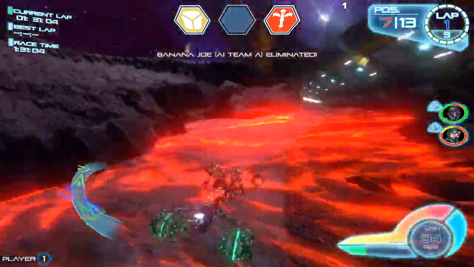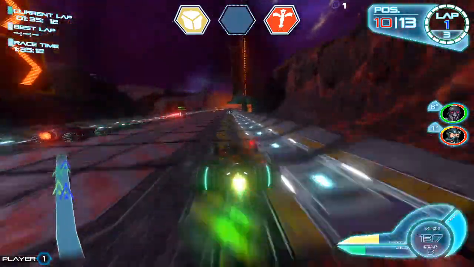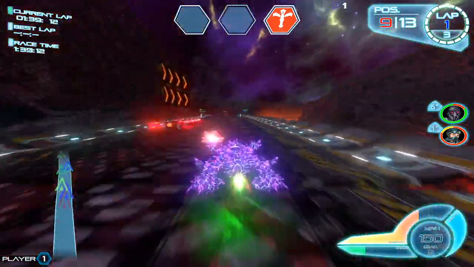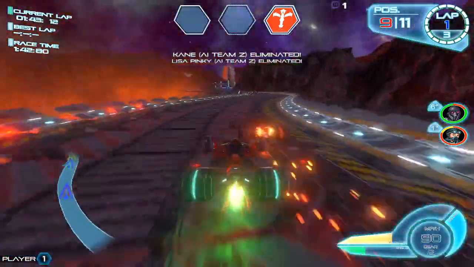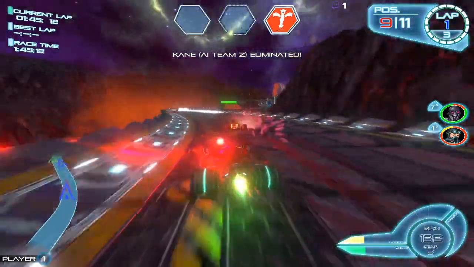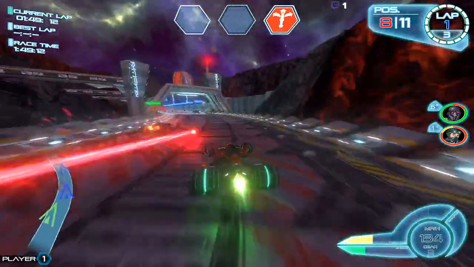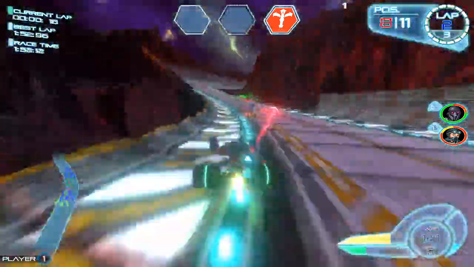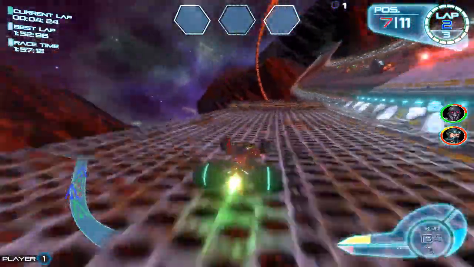Oh, come on! The power-up in slot one is the shield. This one is my shield, okay. And the second power-up is the Heat Seeker. It will follow all the track until it finds someone to eat.